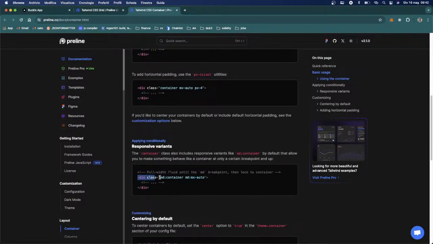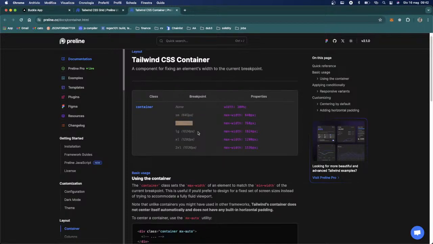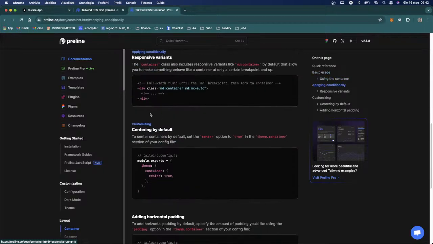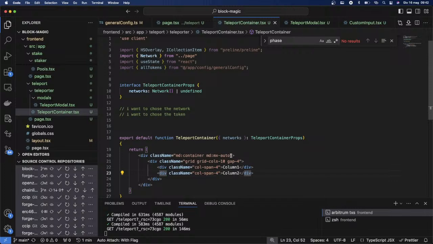So MD container. Okay, let's try to do it like MD. Okay, adding conditionality, responsive variant, centering by default. How do I make it like so? SM.